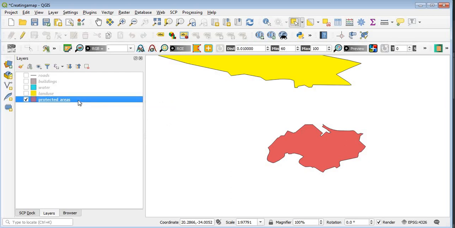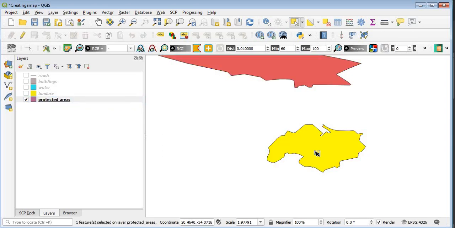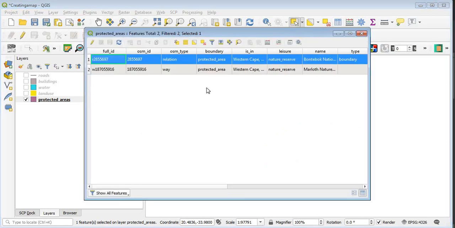Now move your mouse to the map canvas and left click on the smaller of the 2 polygons. Now you see there are 2 polygons. This is one here and this is 2. Click on the smaller one, the smaller protected area. Now you can see that the color has changed to yellow, which shows that it has been selected. Now go back to your attribute table, click on it. You will now see that the record highlighted was the record that was selected from our map canvas, showing in blue.